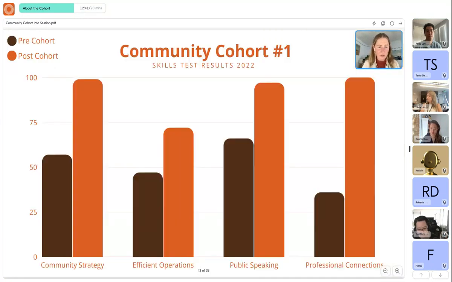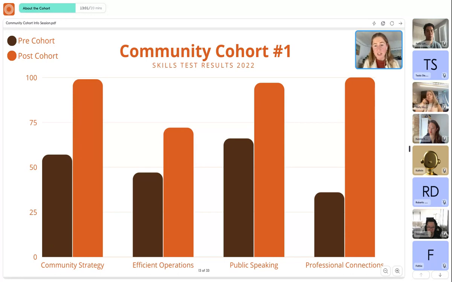And to give you a bit of an insight into these skills, we actually record this. Before community cohort number 1 started last year, we asked every single person to rate their confidence or skill level in these 4 areas, which is in the brown, which is pre-cohort.